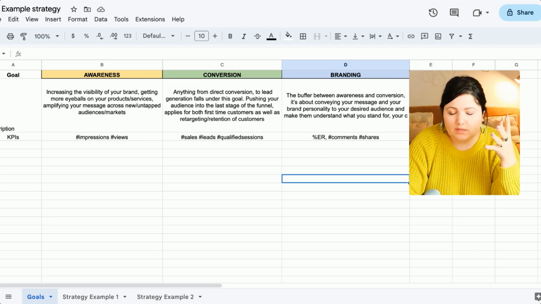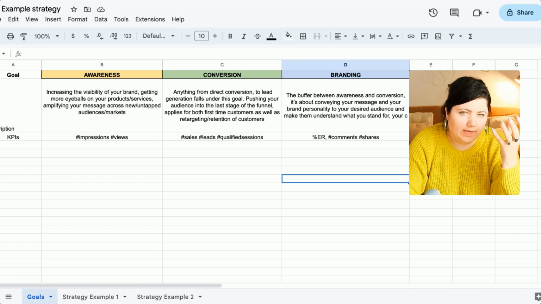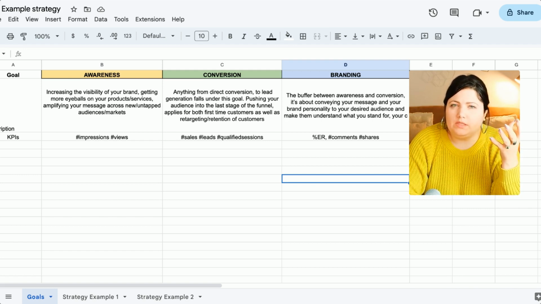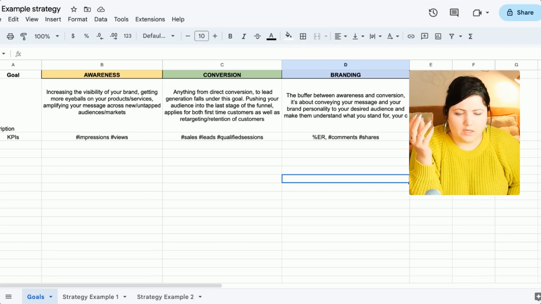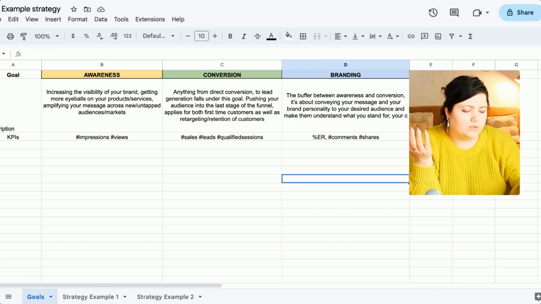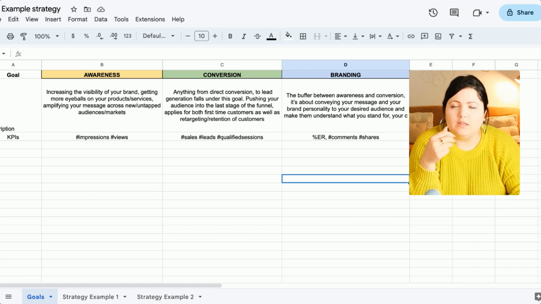Now, branding is, like I said here, the buffer between awareness and conversion, and it is in a way. Branding is all about building communities, and I've mentioned this in my previous video. It's about engaging and nurturing a relatively new community or an existing community. It's to cement the brand presence, and oftentimes you'll see campaigns that have a very inspirational or aspirational aspect to them. I think the Coca-Cola campaigns are the most well known, right?